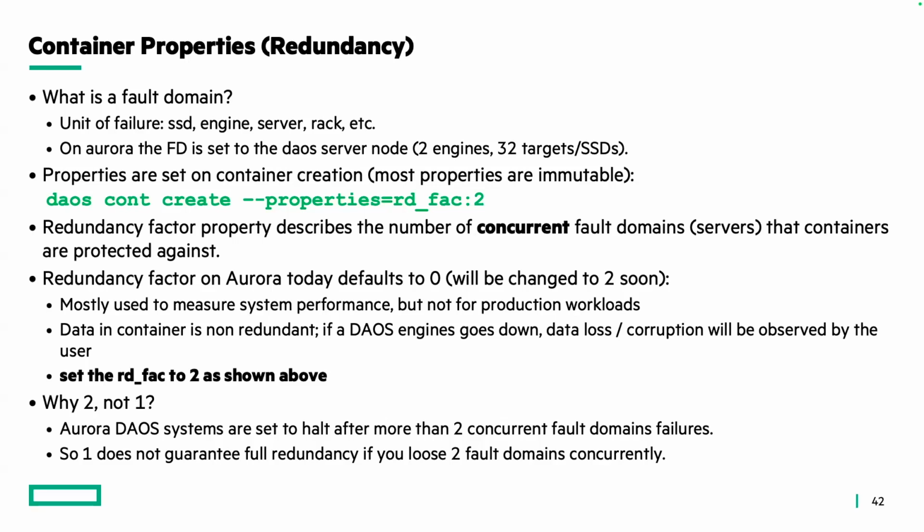This is if you lose, like, four at the same time, and it depends what the failure is in that case. If four different fault domains at the same time all have, like, somebody goes and pulls the SSD and smashes it from four nodes at the same time, then there is data loss in that case.